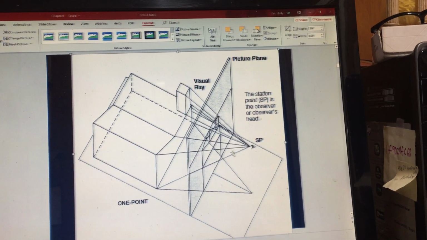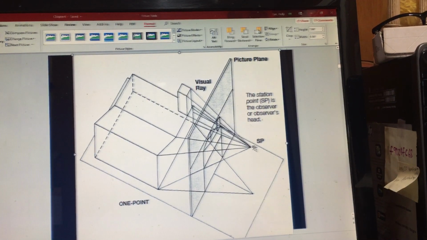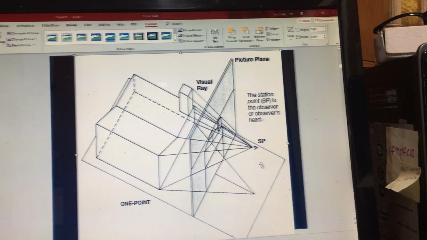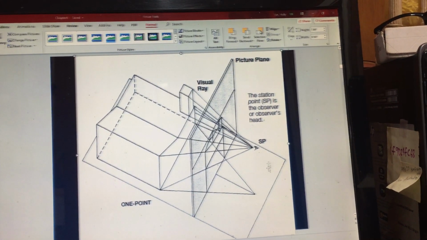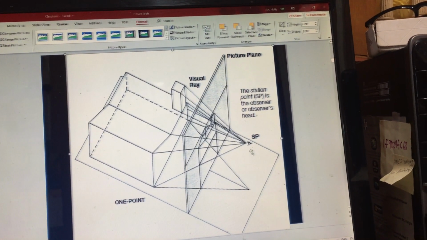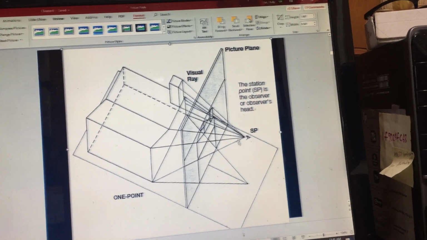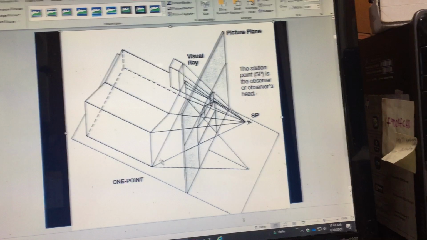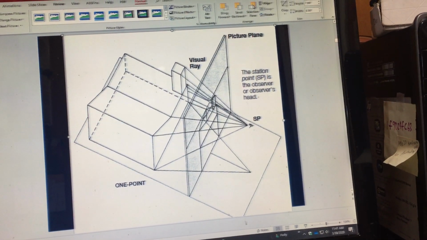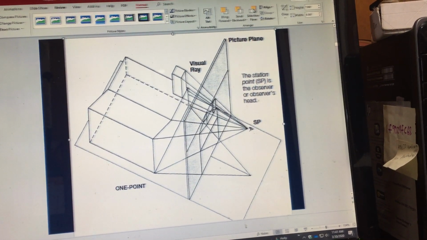And if you see some line like this from your eyes, that means station point, you are on the plane. And this one is the ground line, and this one is the ground plane. So now when you stand here, you look at the projects. For example, this is a point on the project. And after that, you can see another point in here.